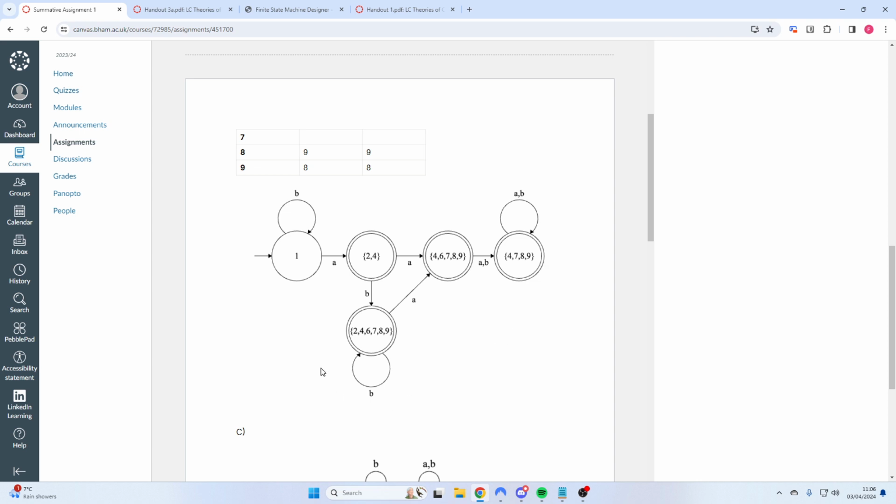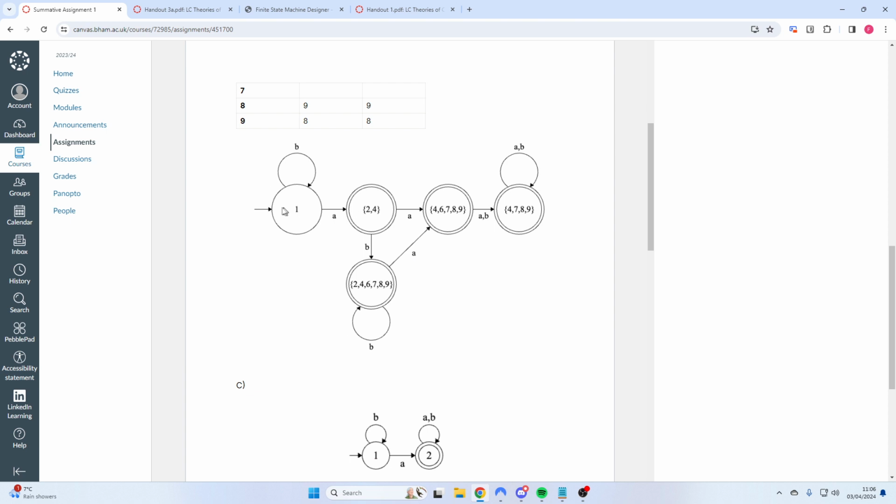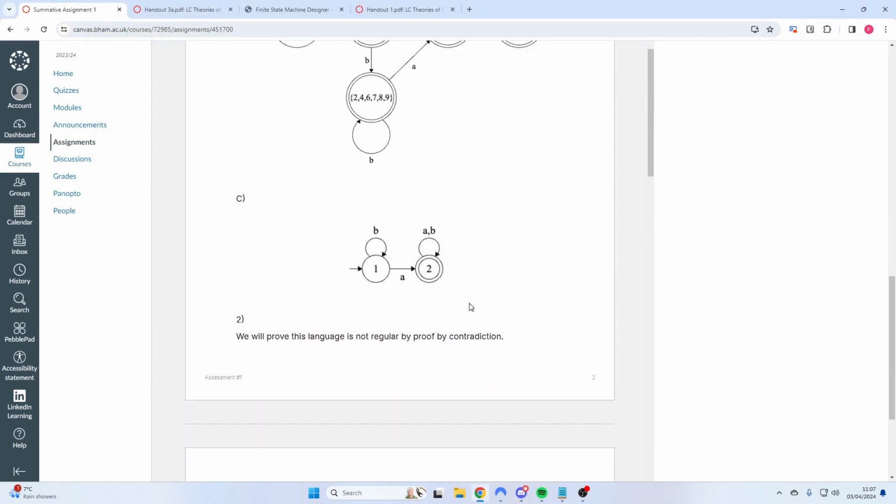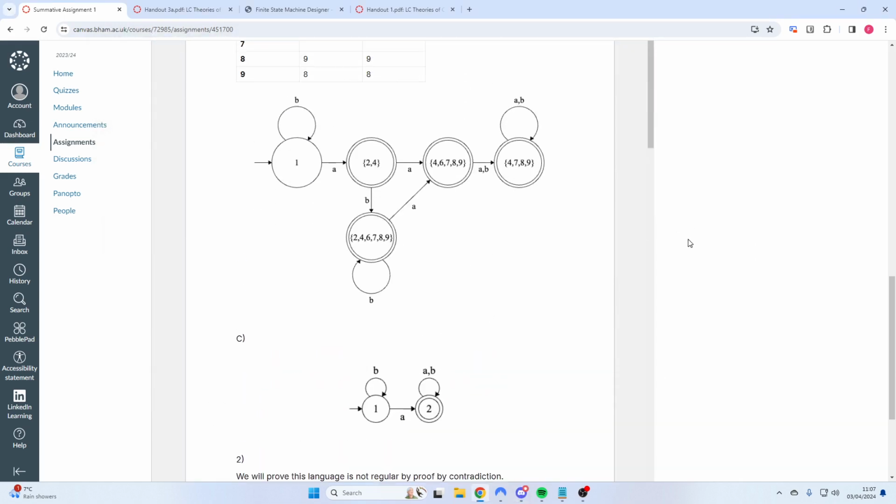So it's not minimal. We can clearly see that because we can make a smaller one by simply having our 1 state with B not being accepted. After we do A, there's no way for us to be unaccepted, so we're always at 2. That's all I really needed to say about minimal automata. Following on, I don't know if anyone else has any further questions on it.